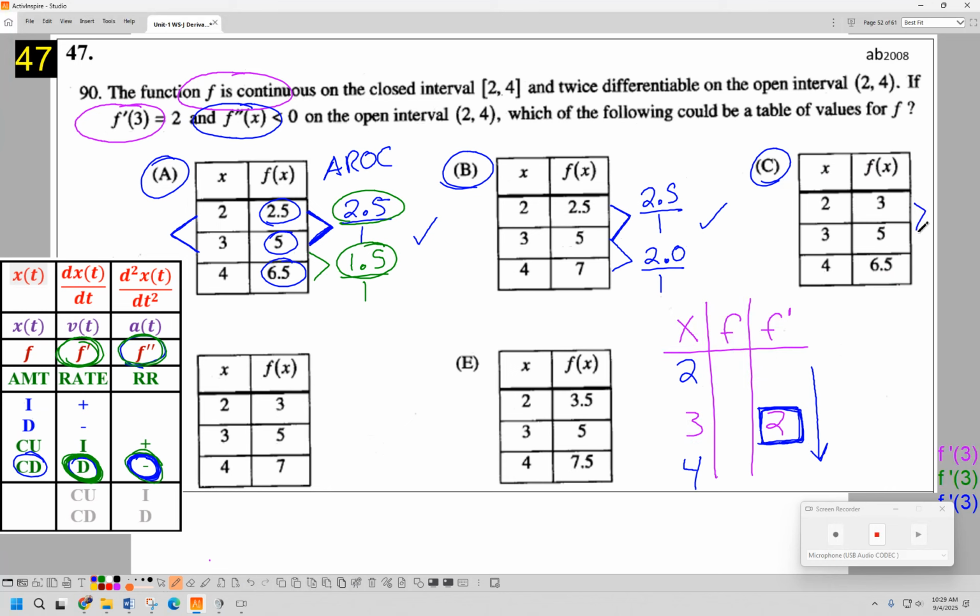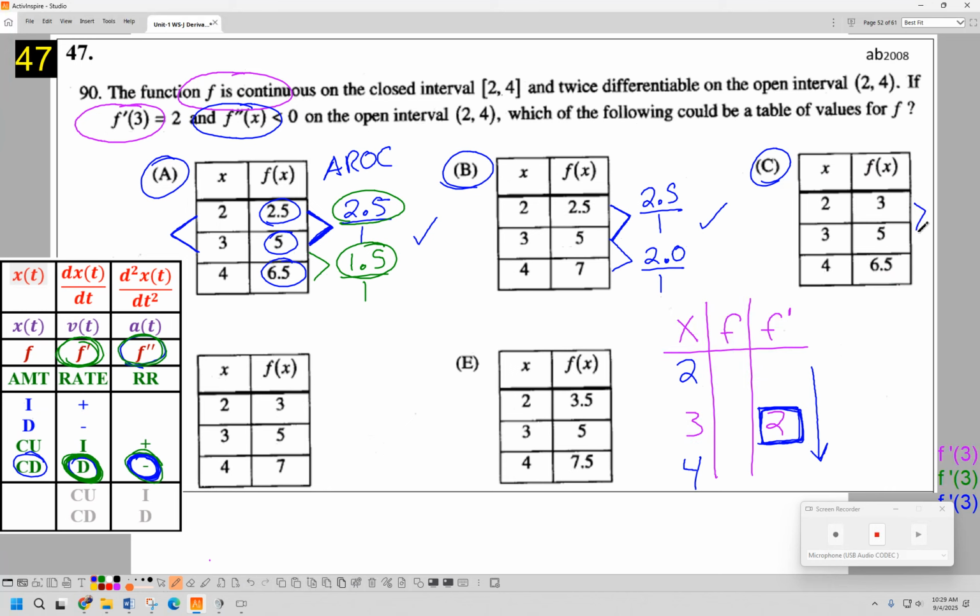How about this one, D? Hands up. Let's go, Paisley. It's staying the same. Here the average rates of change are constant. So this one's for sure wrong. How many knew that? 2 more. And this one over here, they increase, so that's wrong. So we got 3 choices. Anybody have a question about anything? Want to talk about anything?